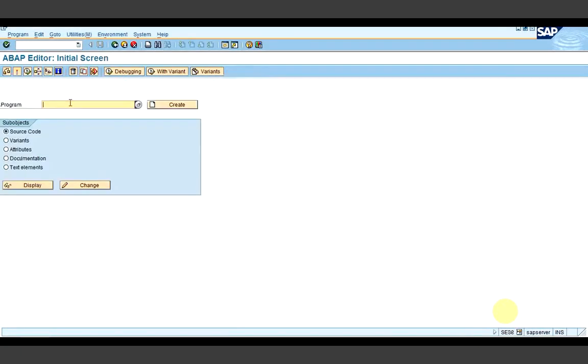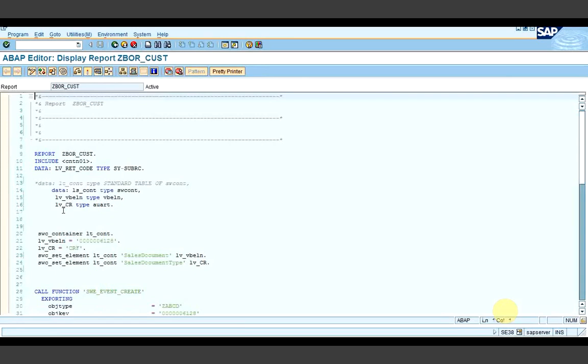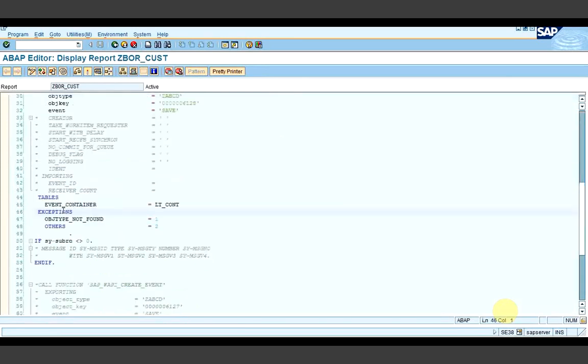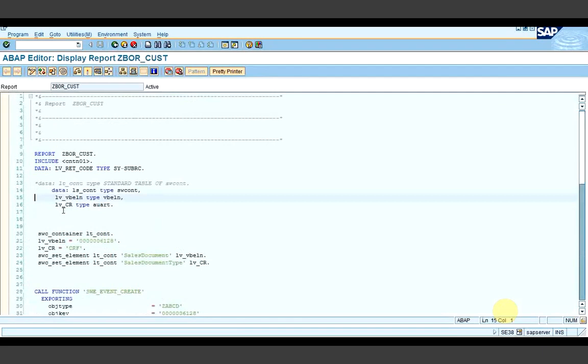So I'm going to show you what to do to pass the event parameters in the BOR object. The problem in the BOR is that if you try to pass it through the container element, like we did, putting it in element and value, appending that in the LTCONT container, and passing that container to the event, the method we applied yesterday won't work in the case of BOR. Rather, we have to use macros.